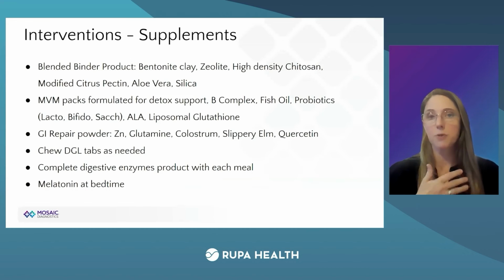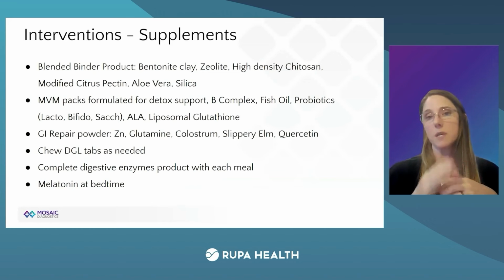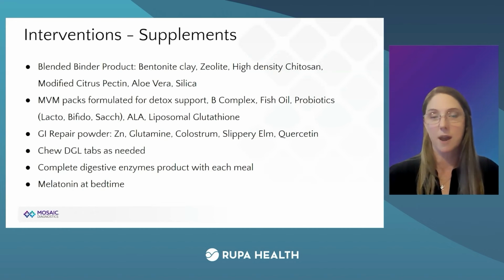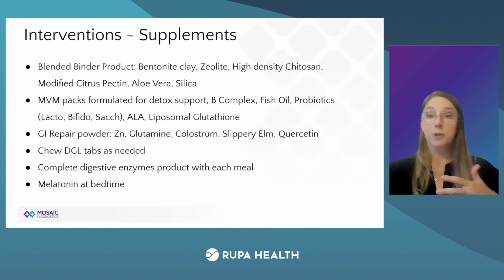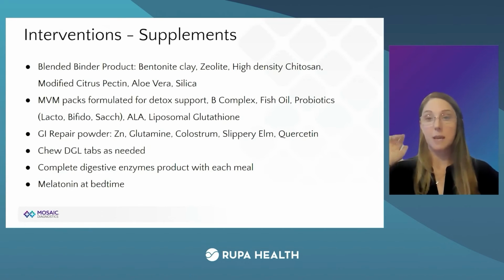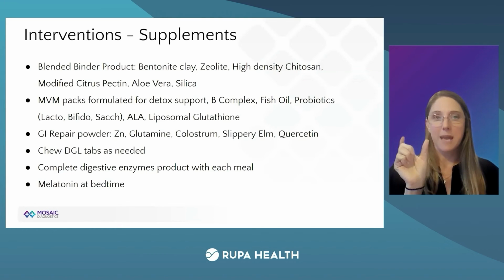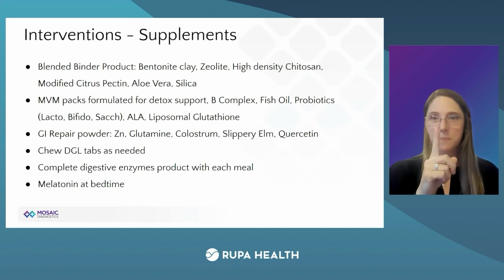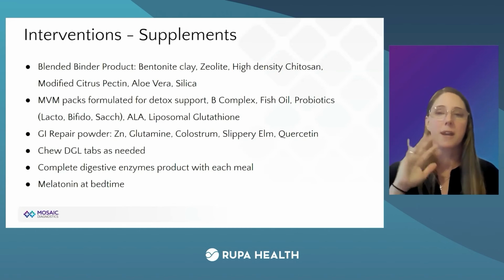I personally prefer blended binder products. I find that I have better success when I use that versus the individual binders. Here are the ingredients of the particular binder that I like to use that I've had good success with. Multivitamin mineral packs. Similar to the 5 tests versus a panel, what I find is that if I prescribe people a single supplement pack, they mentally consider it one thing, even though within that pack there's 7 pills. It's a mental gymnastics that are gone through, and I just go with it.